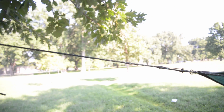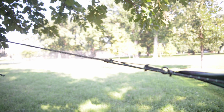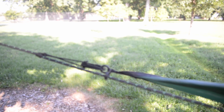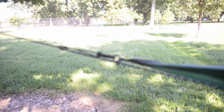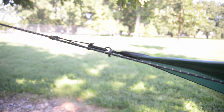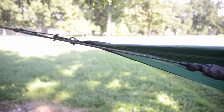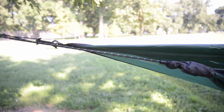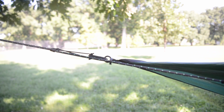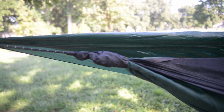So we come on down the line, and you end up having this prusik knot here with this hook, and it will attach to your rain fly. So like I said, it is tensionable with the prusiks. Makes it very easy to tension out your line.